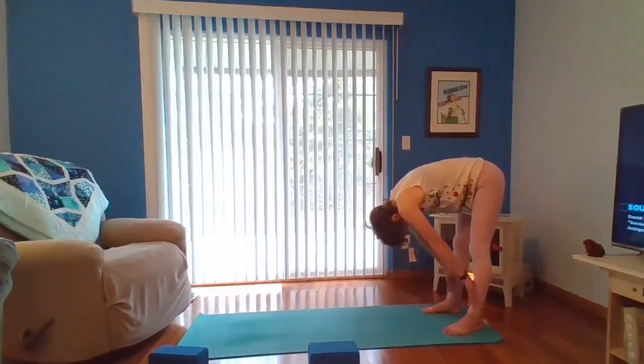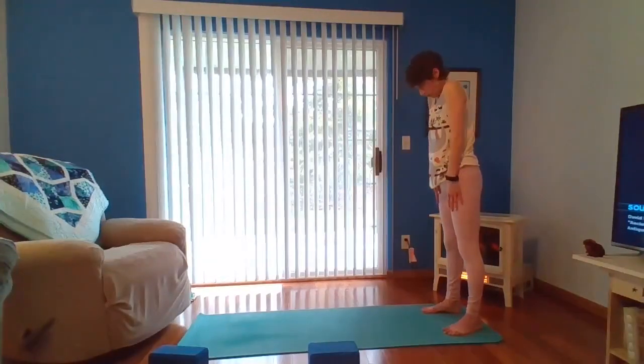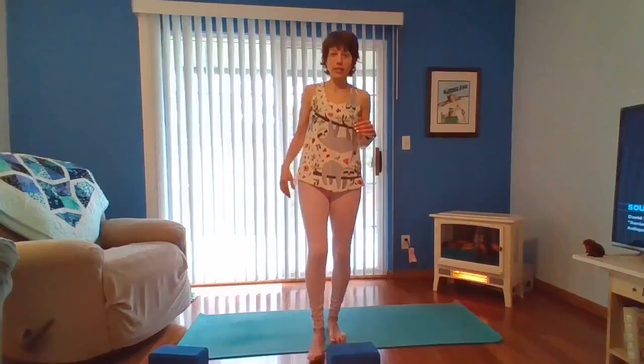And then rounding ourselves up nice and slow. Head's the last thing again to make its way up. And then we'll come back to the center of the mat. We'll work a little standing balance here.